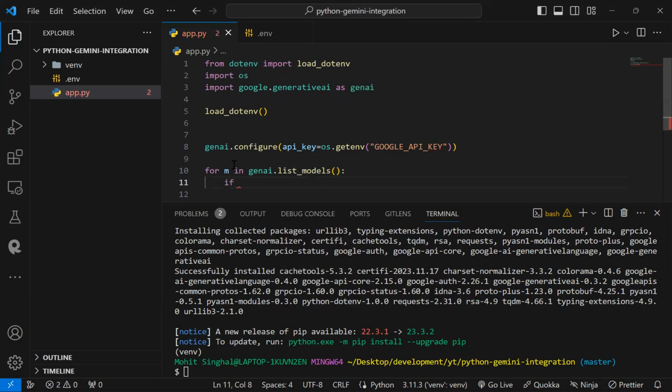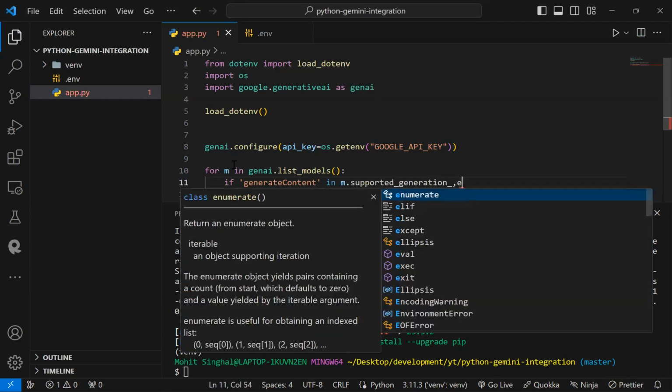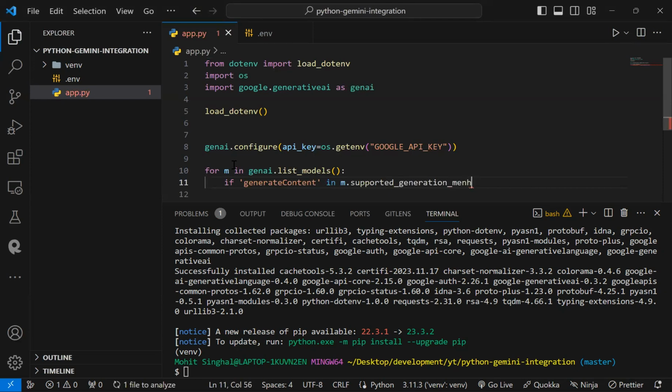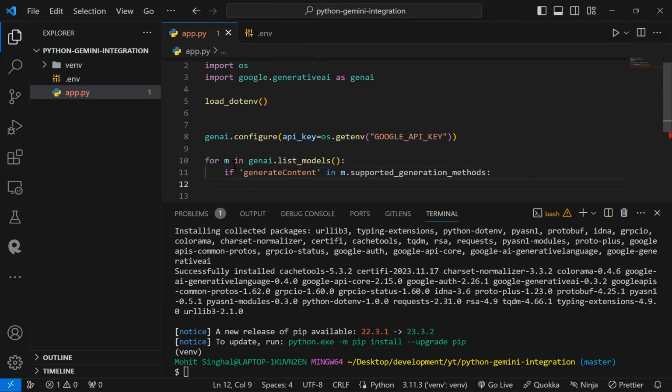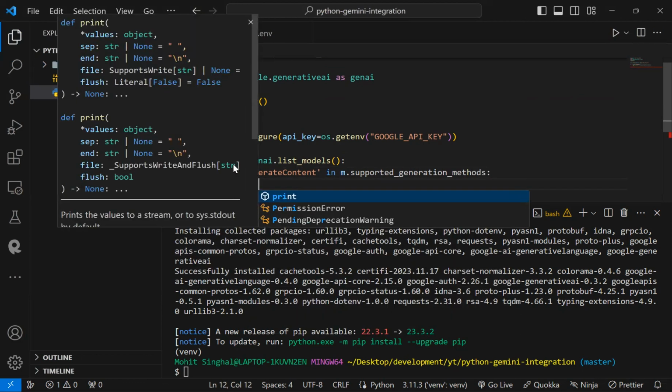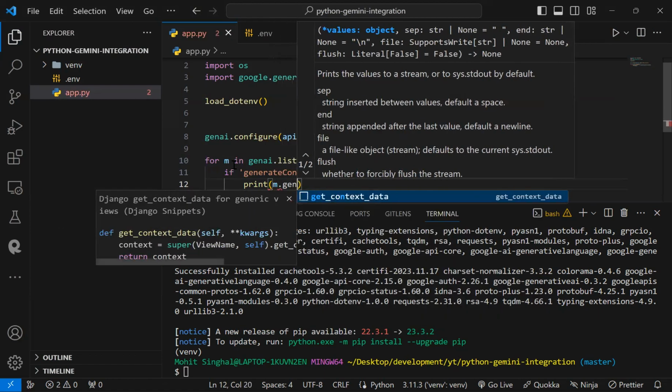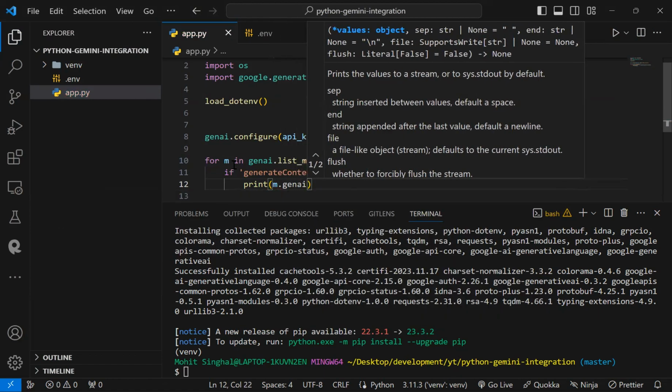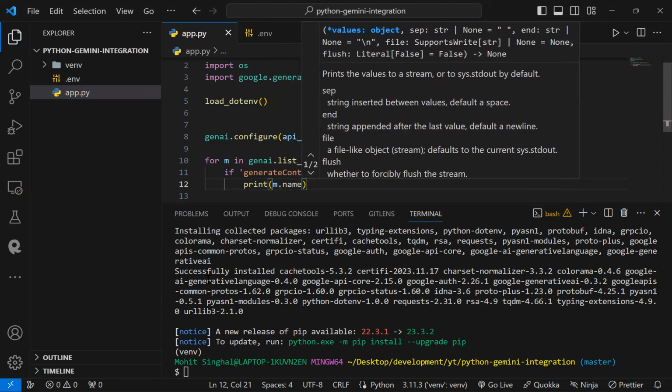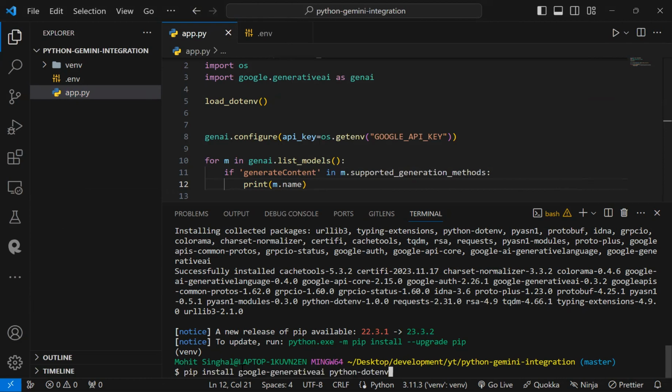If generateContent in m.supported_generation_methods, this will enable me to print the models that are present in Gemini. So m.name. Let's see what results we get now.